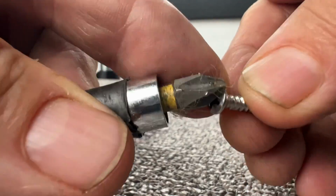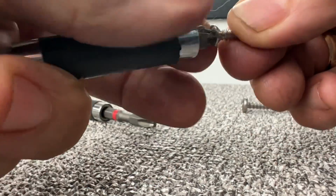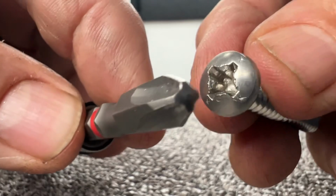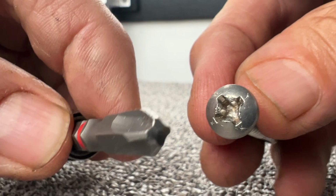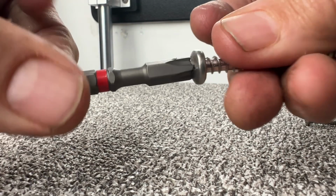As you can see, the standard screwdriver works great for typical Phillips screws. But when it comes to these bearings, we're using a number 3 Phillips. As you can see, this particular bit will fit very snugly and completely fill up all of the gaps in this Phillips screw head, and you're not as likely to strip it.